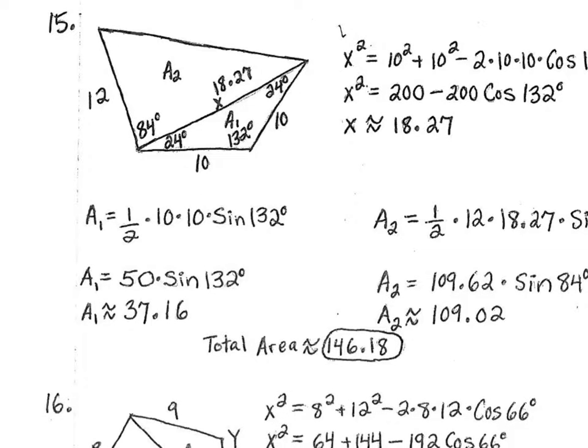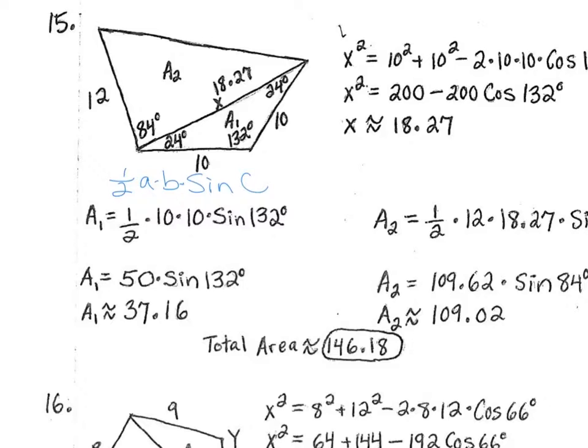First off, we're using our 1/2, remember, 1/2 A times B times sine of C is the formula we use to find the area of any triangle using trigonometry. So the A and B are my 10 and 10, and the C is the included angle of 132. If I crunch this out on my calculator, I get 100 over 2, or 50, times sine of 132, or 37.16. So that's the area of my bottom triangle.